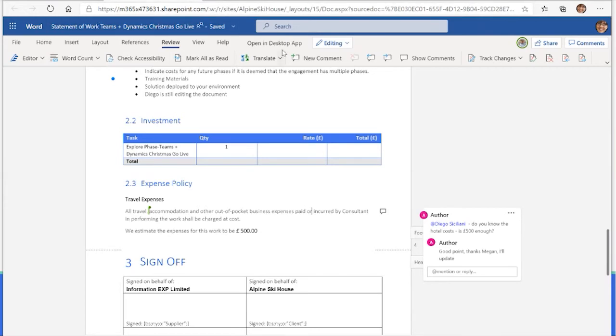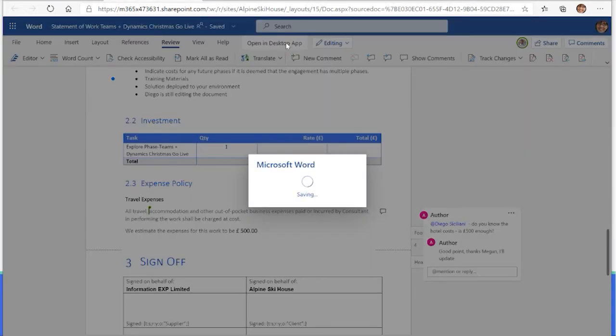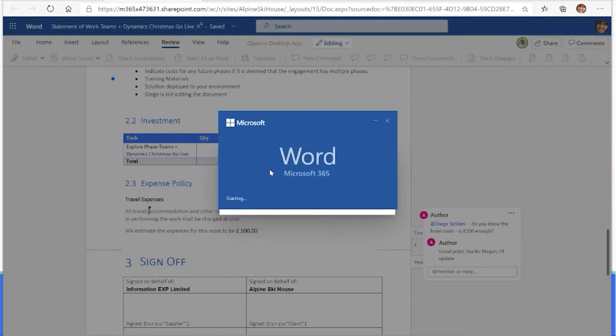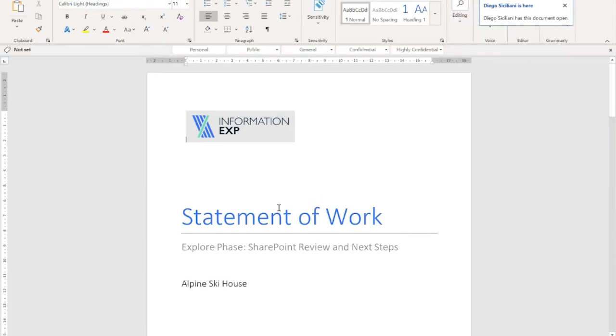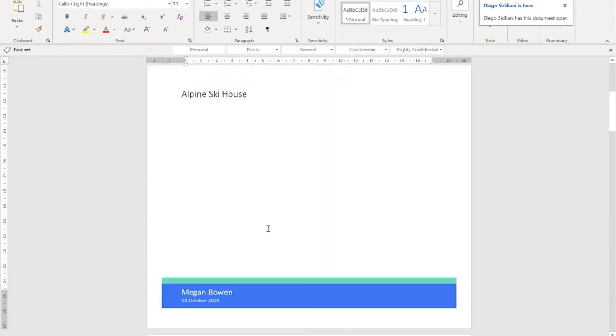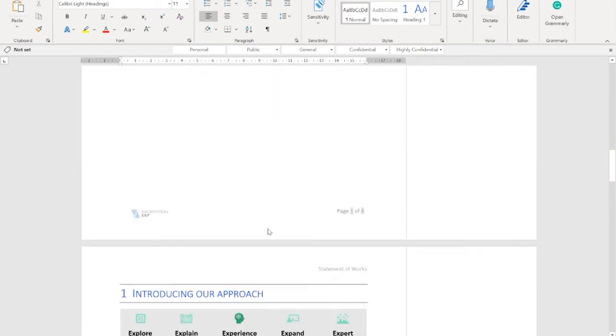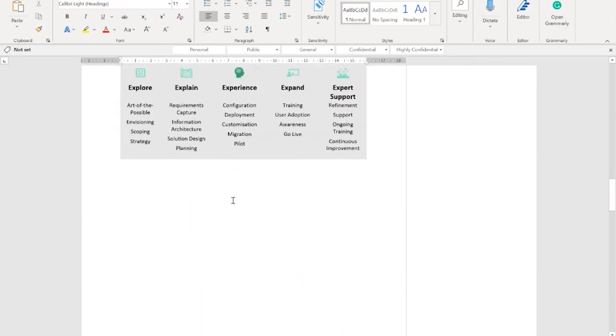But furthermore, we can also go to the full desktop app as well. A lot of people, if you're creating a very rich graphic-based document, then full fat Word is the way to go. And also it might just be the interface that you're familiar with. So yet again, the document pops up straight from the bat, and we're in there. So it's just worth it.